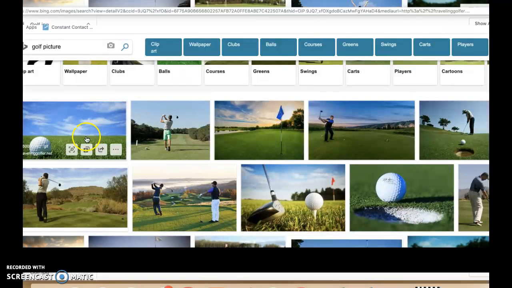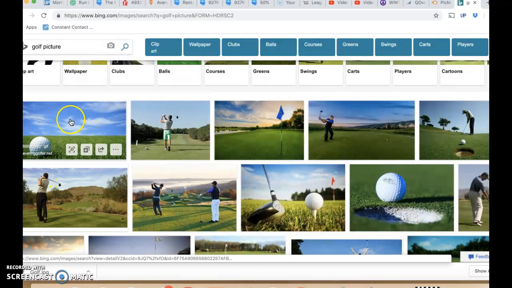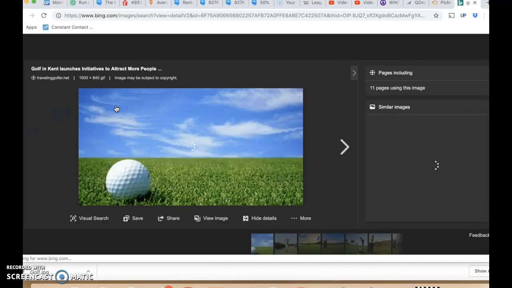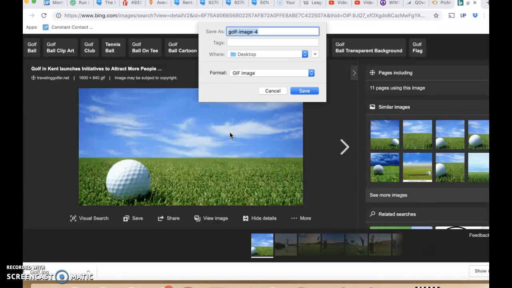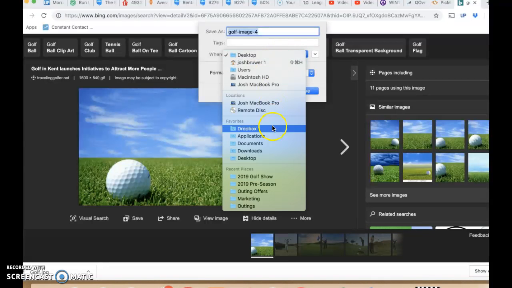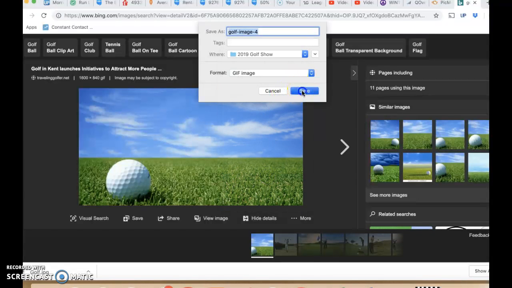Like this one I've used quite a bit. You can show this picture and then put a logo here, and then verbiage here of whatever you're trying to promote. Save image as golf image 4. Save.